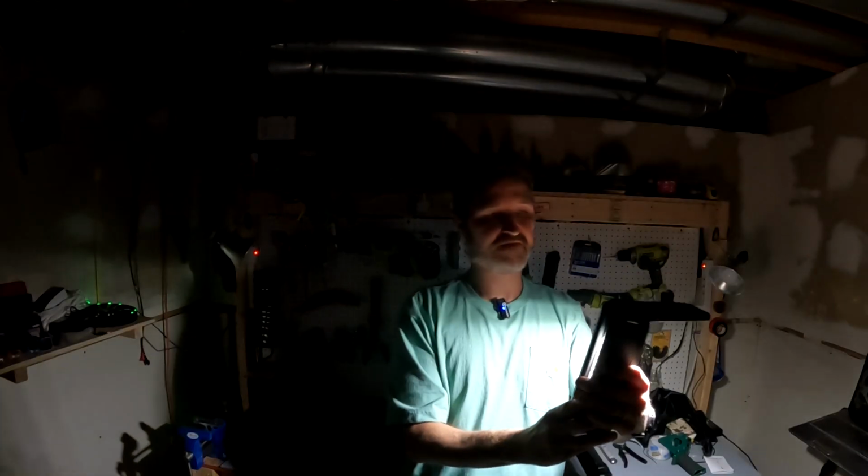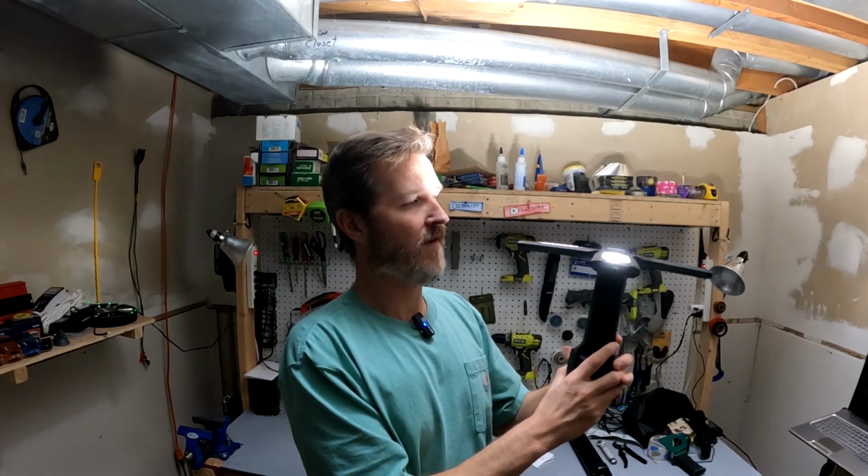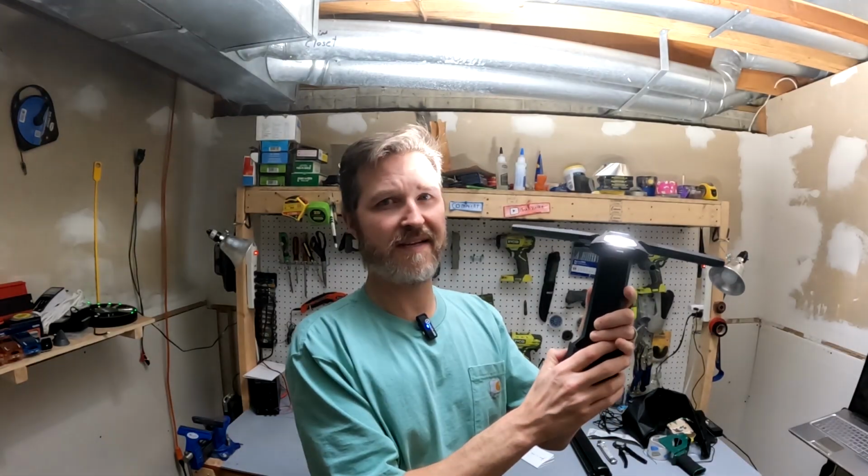Okay, I do notice that if you close it, the light is still on. It doesn't automatically shut off when these close. So you kind of have to quickly press it. Press it once for low, again for medium, and again for high. So this is high right here.